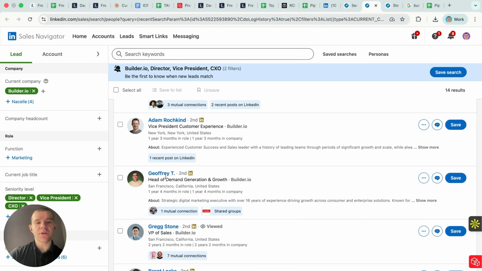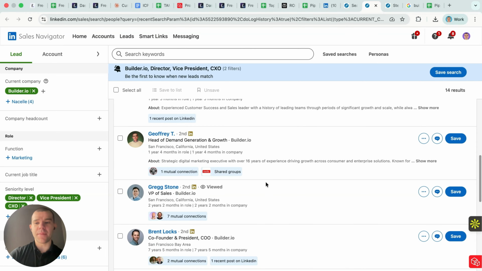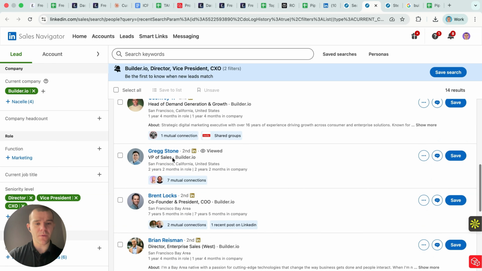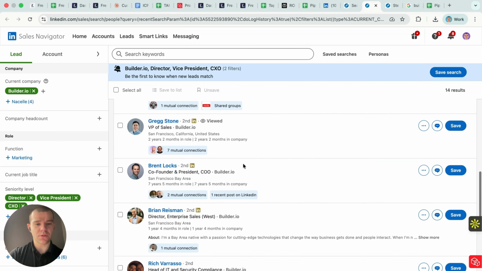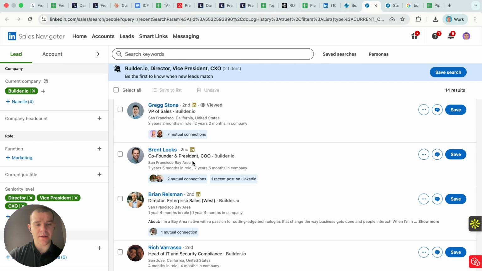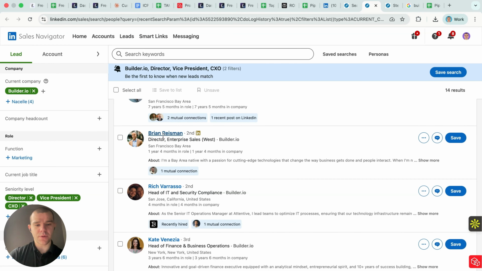So I would go for Jeffrey as well, head of demand generation and growth, because it's likely he's involved in some of the Clay workflows and Clay builds if they're using that tool, or if not, enriching information and things like that. Finding the right people. I'd target Greg, VP of Sales. I'd target Brent, and I would probably target Brian as well.